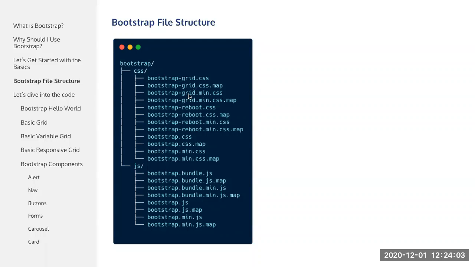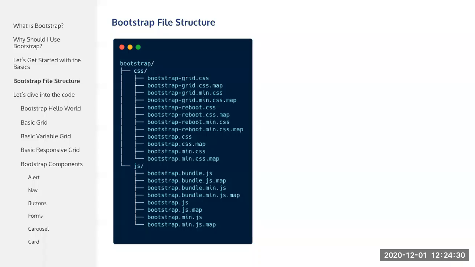Now, Bootstrap reboot. Say you build a web page with just normal HTML and CSS. If you look at that web page on two different browsers, there are some changes. It could be font, it could be margin, sometimes padding.